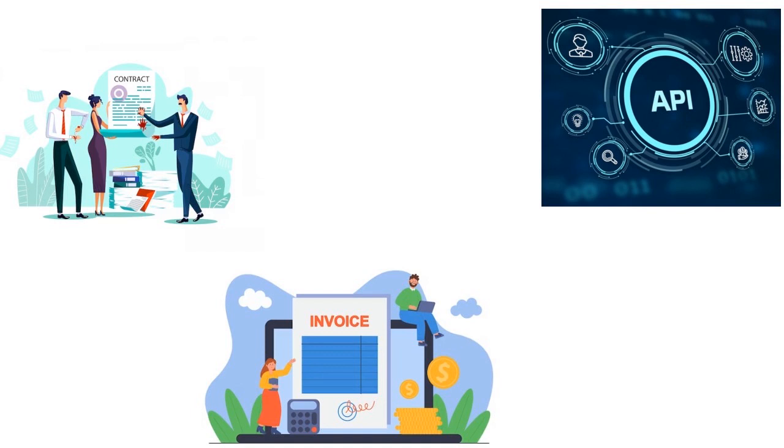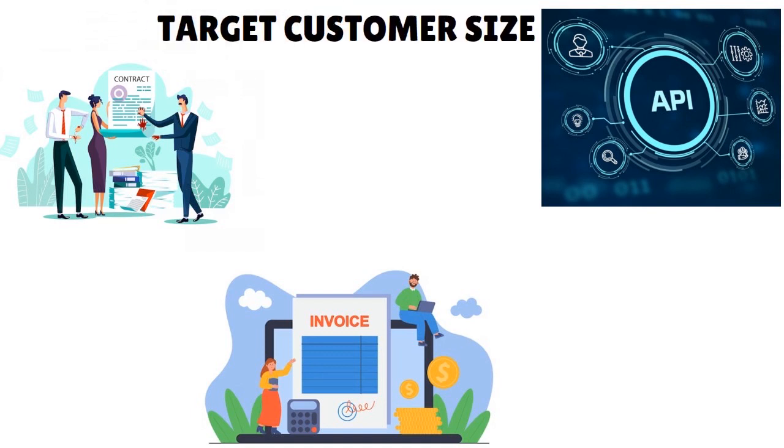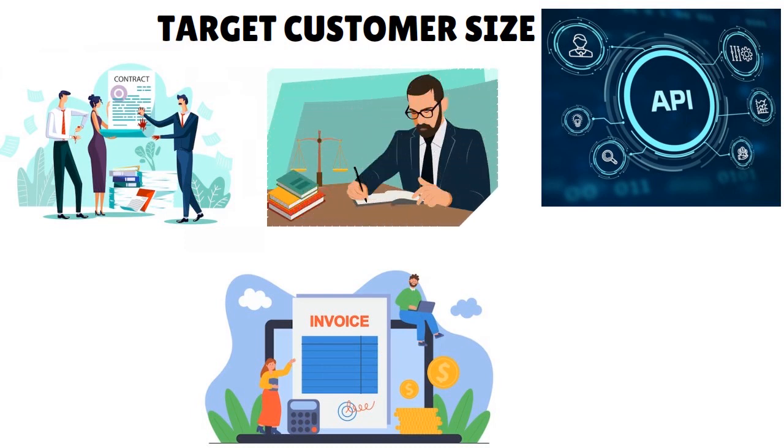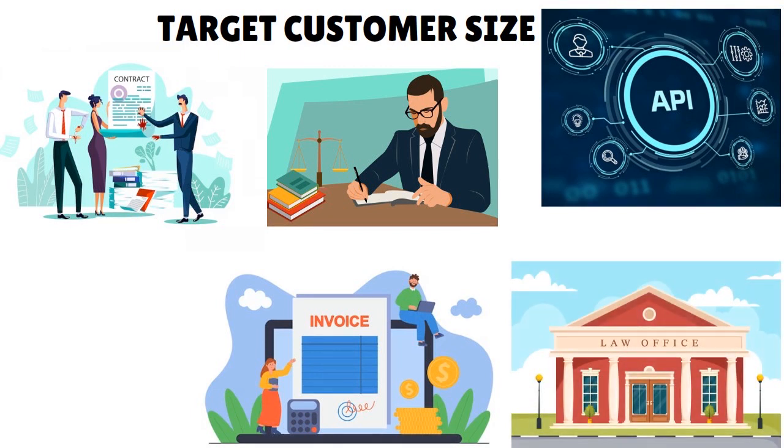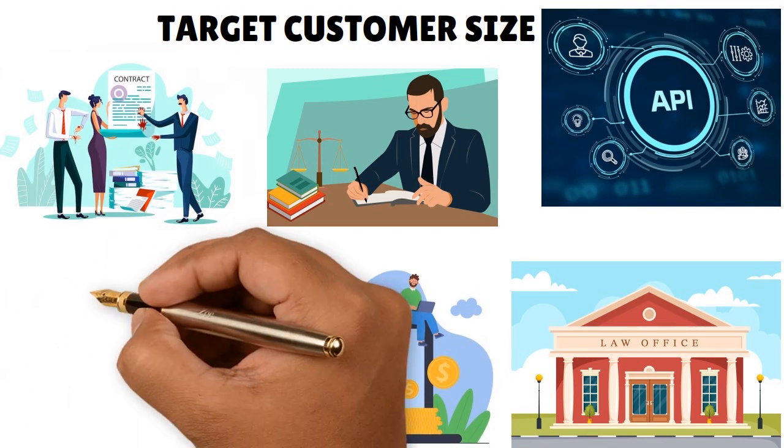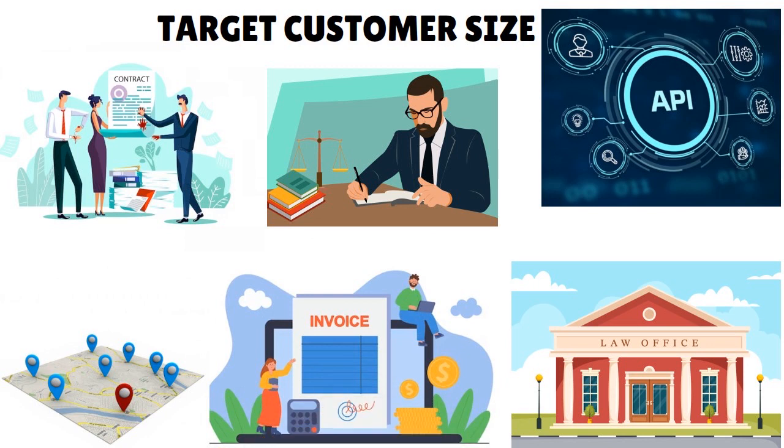In terms of target customer size, Clio legal management software serves a range of customers in the legal industry, from solos to small and medium firms predominantly. There are rare cases where medium-sized businesses and large law firms also enjoy Clio. Even if you have multiple locations, you will enjoy Clio, because Clio is cloud-based. Same thing for Actionstep.